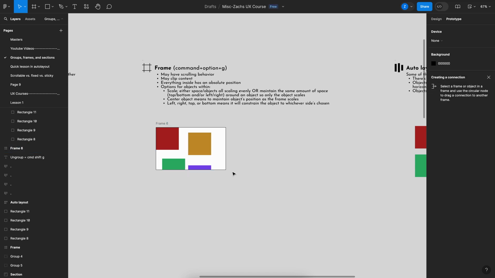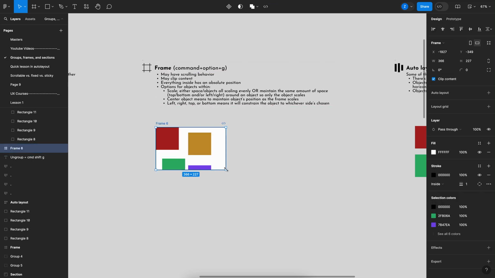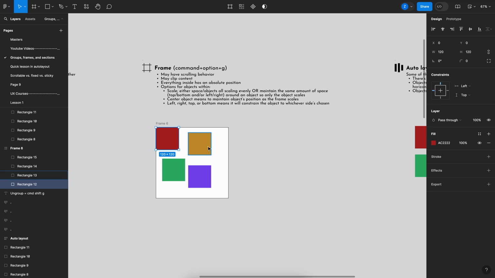The other thing that frames do is they give the ability to set objects for how they position. Automatically, every object that you frame will just be left and top here, but you can change the constraints so that they scale or are tied to other sides of the frame that it's in.